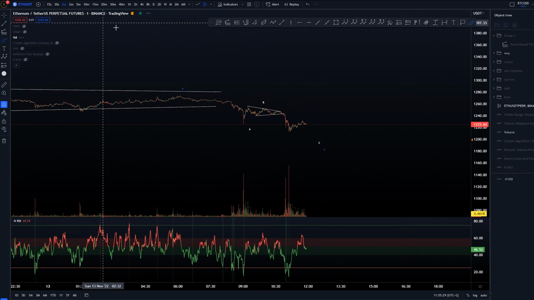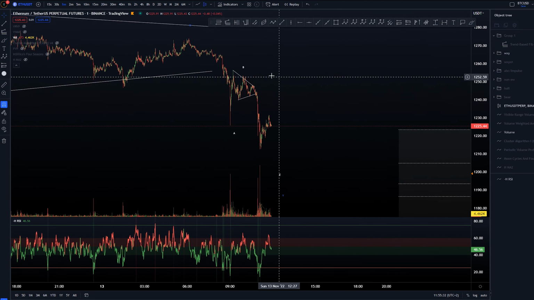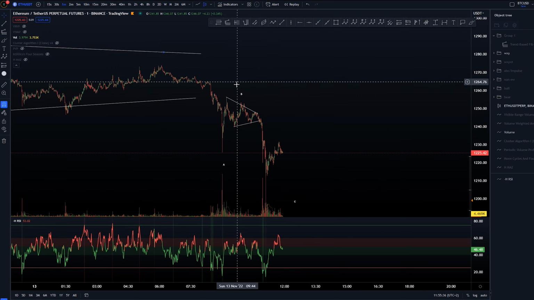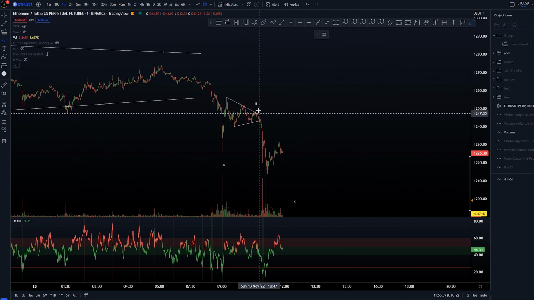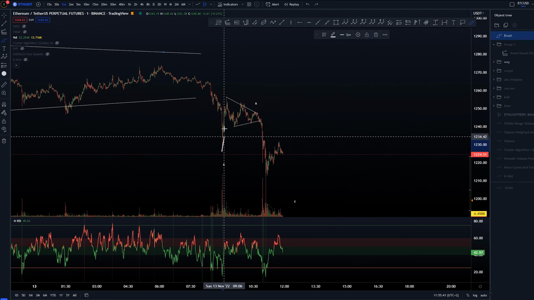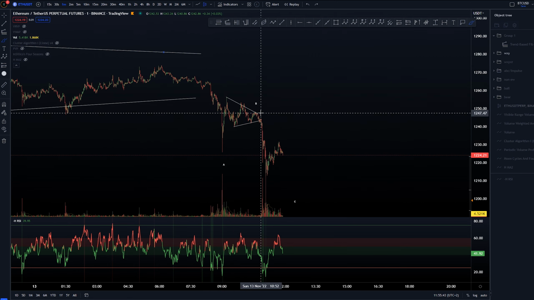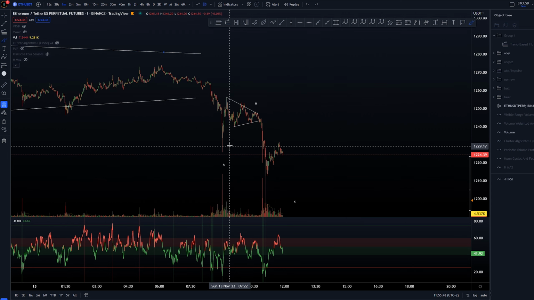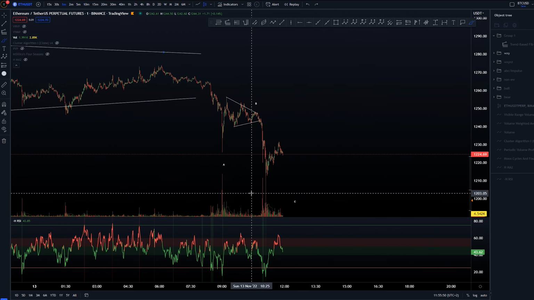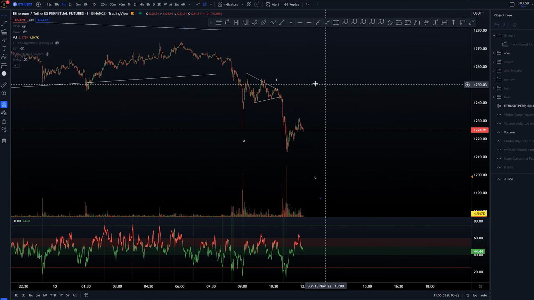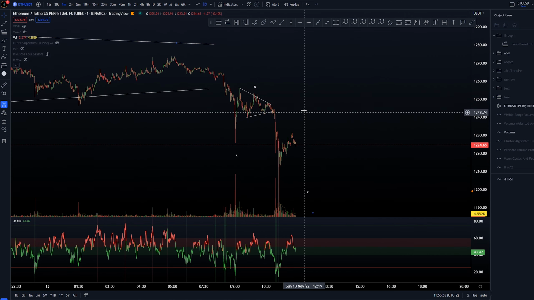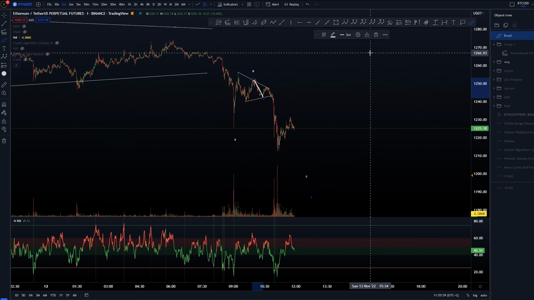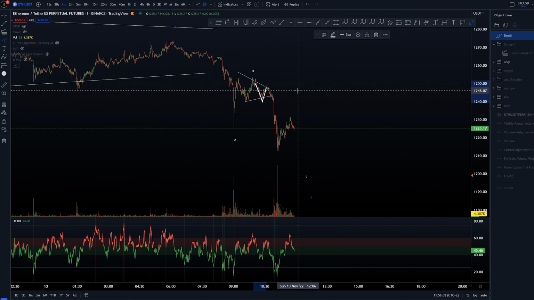After that point, after X was put in place, we could be looking at this as another A wave here, a B wave here, and a C wave. There is a potential for this B wave to be here, where if we want to be using this as a triangle, where we would have this as an A, B, C, D, E, it would be very distorted because this first leg here is so extended, and RSI is definitely not really supporting this too much. So there is again a possibility where this is where the B is, and this would be the wave 1 of a move downwards.